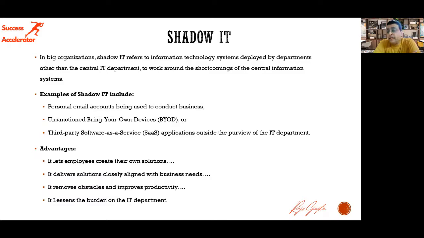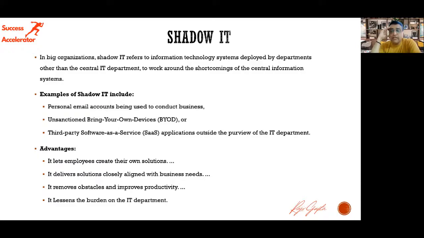Yeah, and installing or using some of the third-party software as a service. And as I said, many software as a service, they are coming in the form of web applications. So no installation also required. And hence your IT department may not even get to know that you are making any such arrangement without their information. So there are some advantages and some risk, guys, which is involved because of shadow IT.